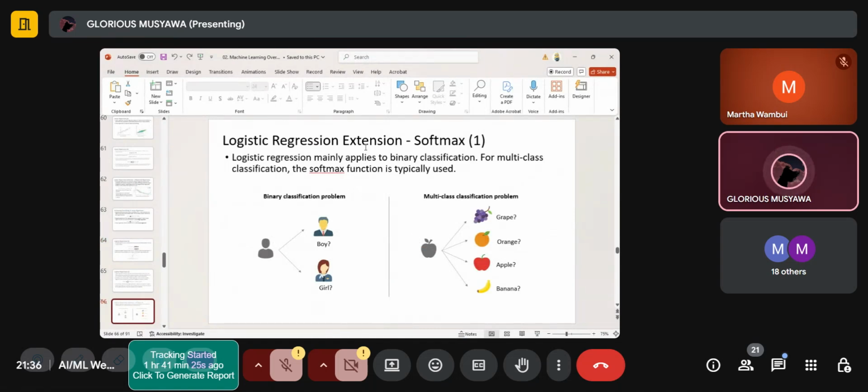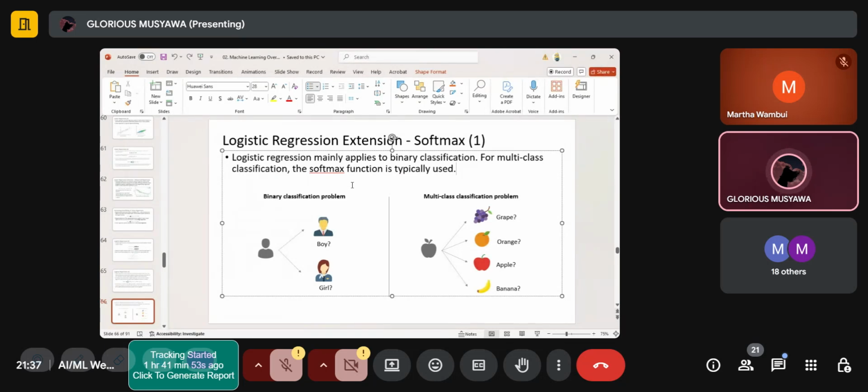Now, if you want logistic regression, or any classification algorithm, to classify more than two classes, we apply a function that is usually called a softmax function. This softmax function gives different ranges in which you can classify, and that's how we are able to apply a classification algorithm to various classes.